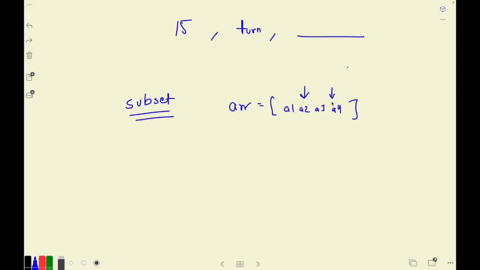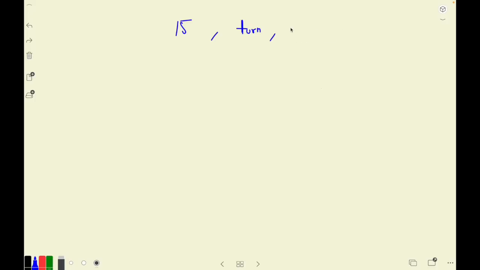Have I selected A4 or not? If I have, fine. Now, can I select A1 or not? Can I select A3 or not? And so on. To do this, we use something known as bit masking, where we call some variable a mask variable. That process is called bit masking.